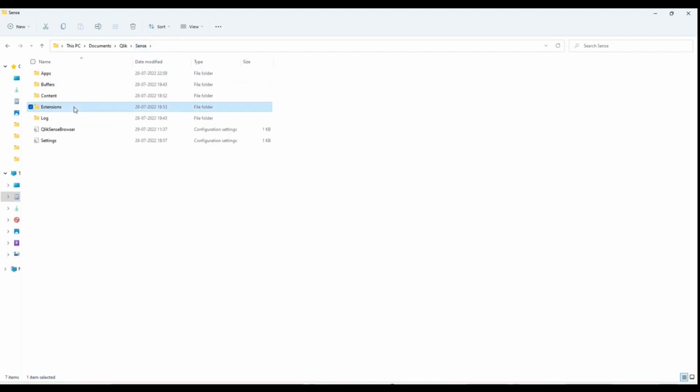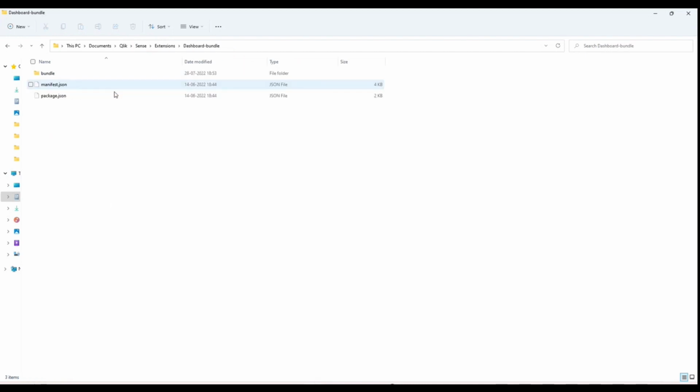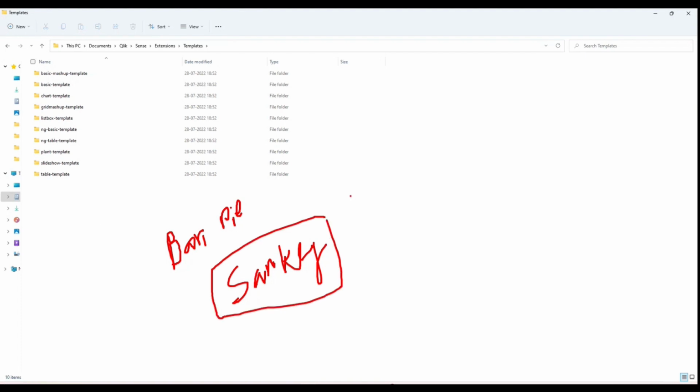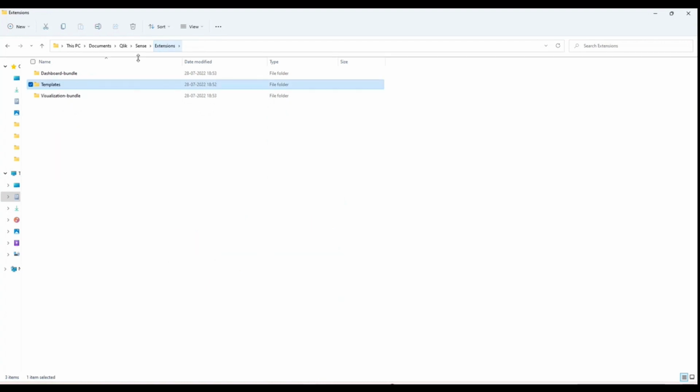Now, apart from apps, you will find extensions also. Extensions are charts or features which are created beyond standard Qlik Sense objects. For example, by standard you get a bar chart and a pie chart in Qlik Sense. But let's say you want to create a Sankey chart. That doesn't come as default with Qlik Sense. You need to download an extension, or those extensions are at times packaged by Qlik Sense itself. They enhance the power of Qlik Sense but don't come as default charts. All of that will be saved here under extensions.